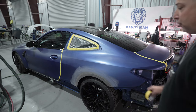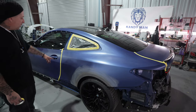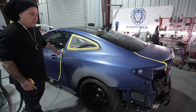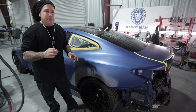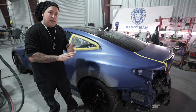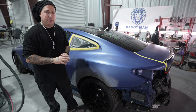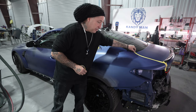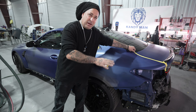All right, so we've got our primer handled. Now we're gonna go ahead and address the blend areas with our 800. You guys see here, we tape this off. Normally I don't tape these off, but being this is a satin paint job, you're not gonna be able to buff them up if you do happen to hit that with the sander. So make sure you take precaution when you're doing these satin jobs because there's no polishing up edges if you were to actually nick this a little bit like we do sometimes in the industry, and then we'll buff it up once we get the job all finished.